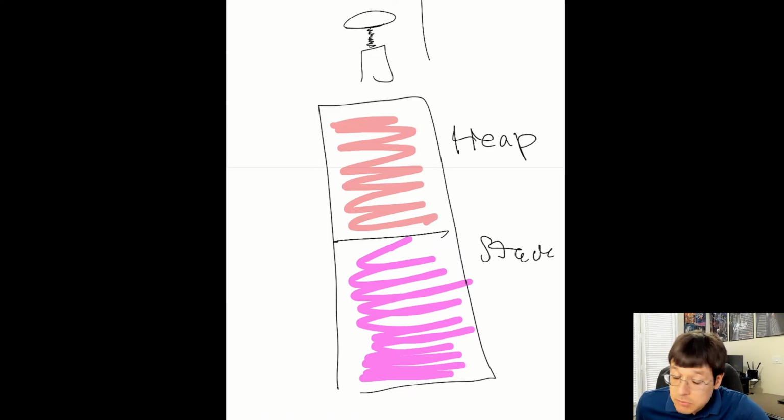Okay, sure, that'll work. But the problem with this method is that if you have a program that's really stack heavy, so nothing's dynamic, everything's static, you can only use at best half of the available memory, right? Because the other part is reserved for the heap. So even if your program doesn't use a lot of heap, it still can't take advantage of that space.